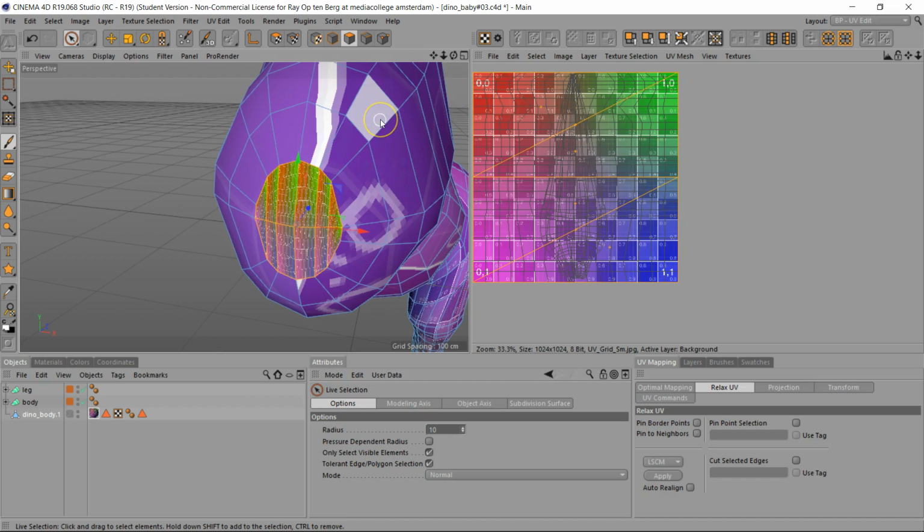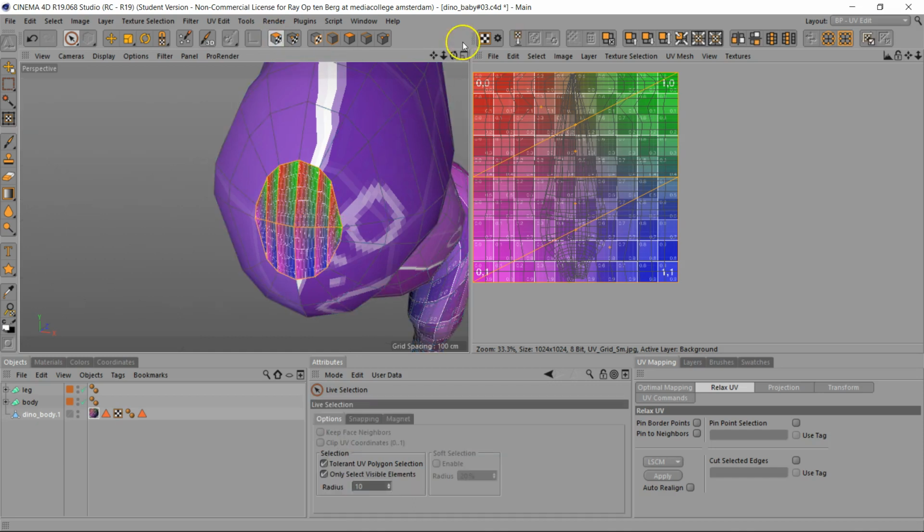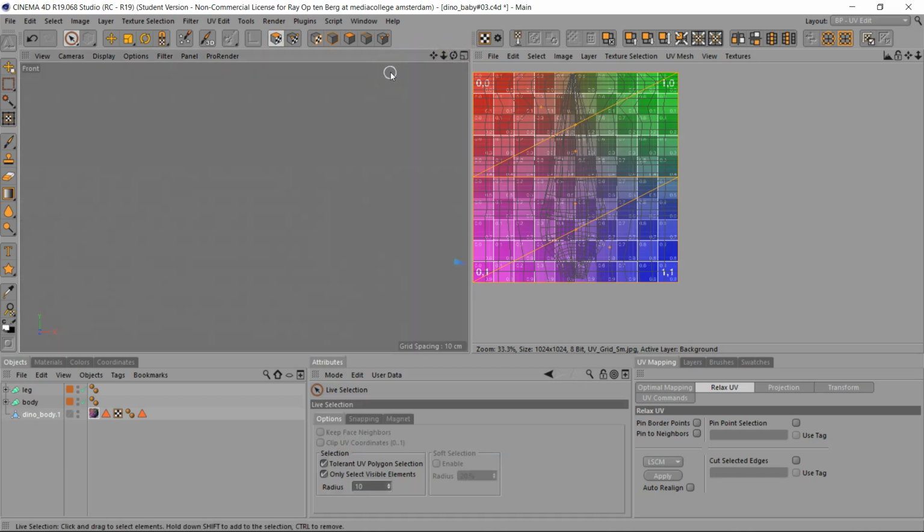I select these polygons, and let's see, only select visible elements. Yes, I haven't selected the wrong polygons, and go to the UV mode, go to the front, push, let's do A. No, doesn't work. H then. Yeah, that works, and actually this is the right size.